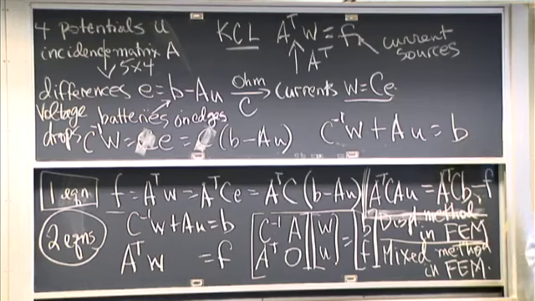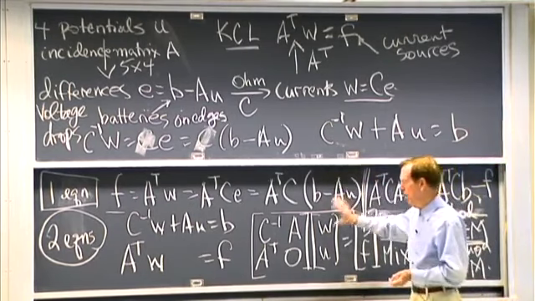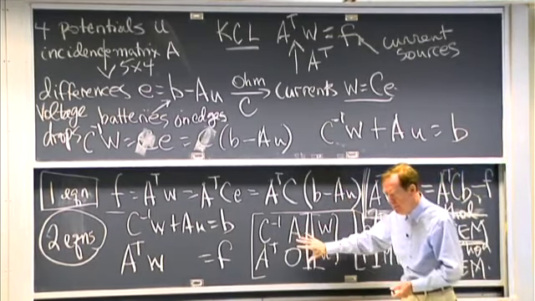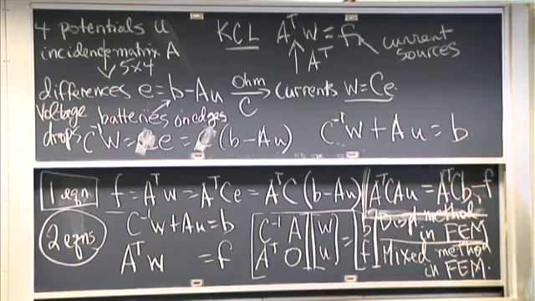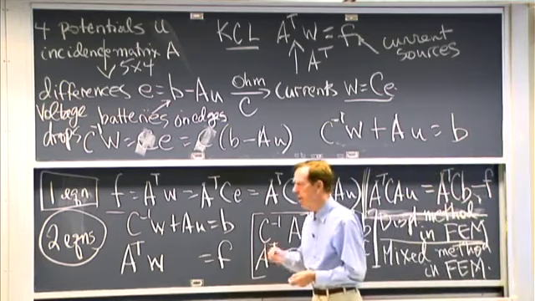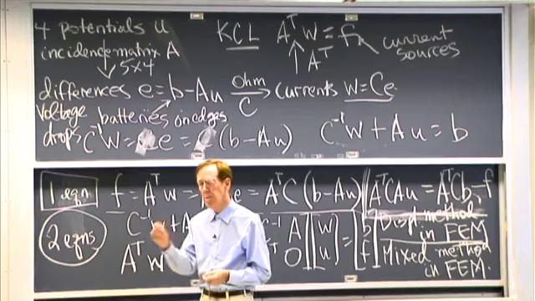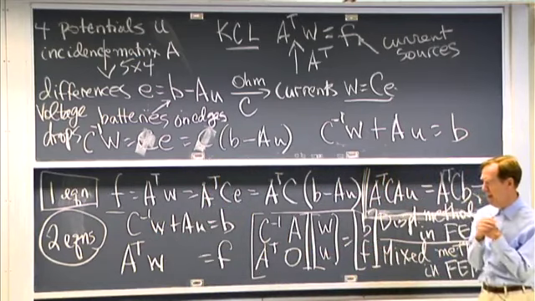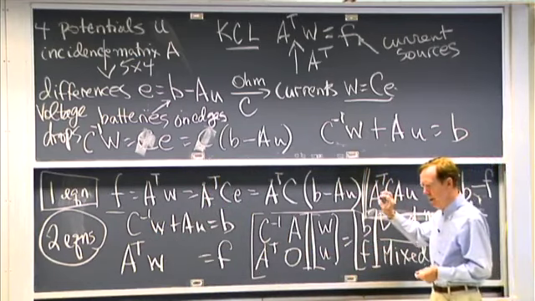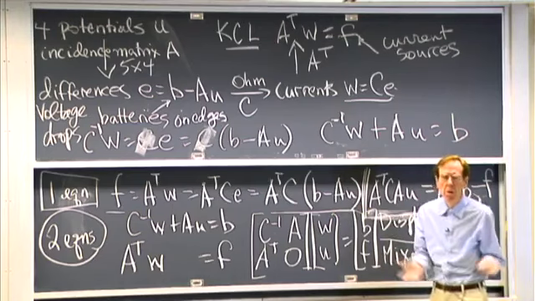It corresponds to the possibility of keeping W and U. Well, you might say, isn't there a third possibility? And what would that be? Keep only W. Here we kept only U. Here we've got them both. This is kind of the mother of all equilibrium equations. And another possibility would be to keep only the W's, to make the currents the primary unknowns. And in the finite element structural context, that would be saying make the stresses the unknowns. So of course it would be called the stress method.